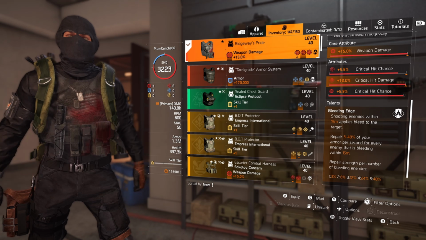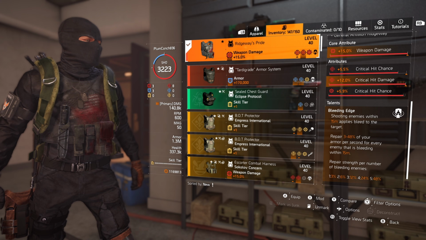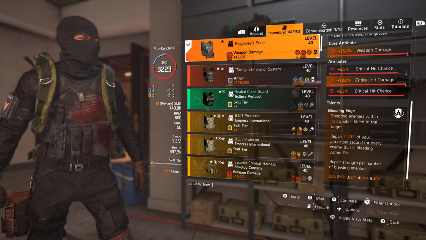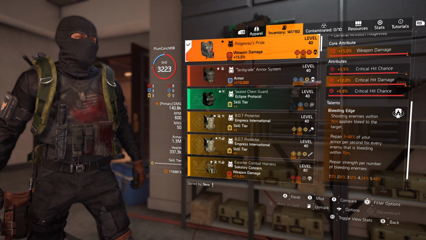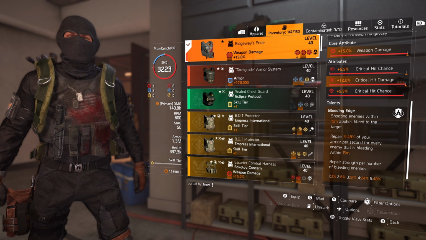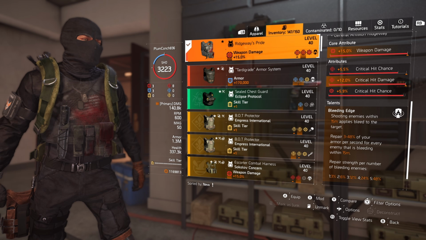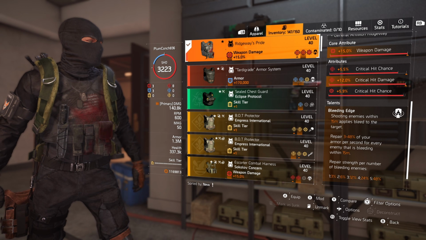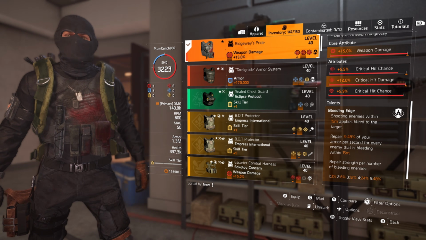Repair anywhere from 3 to 48% of your armor per second for every enemy that is bleeding within that 15 meter range. So have 5 enemies bleeding, and this is giving you that 48% regen. And when this thing kicks in, you are immortal. Even if things do start to look a bit sketchy, push on through, get that kill, proc your 30% armor on kill. Yeah, bloody unstoppable.